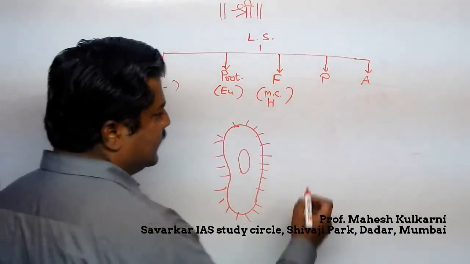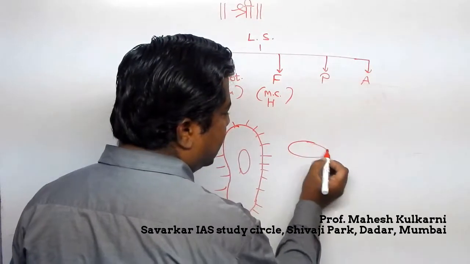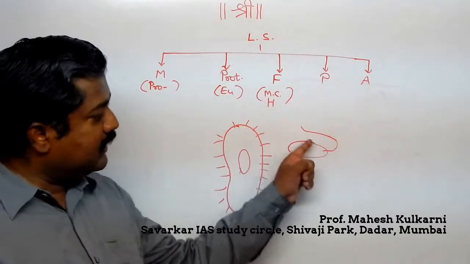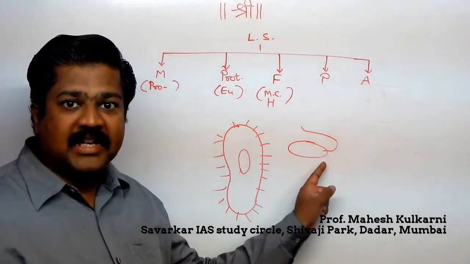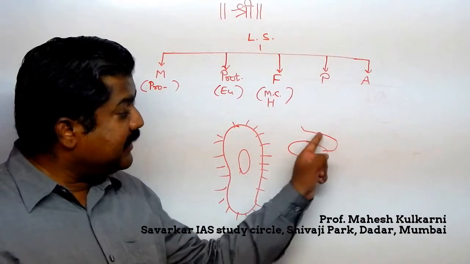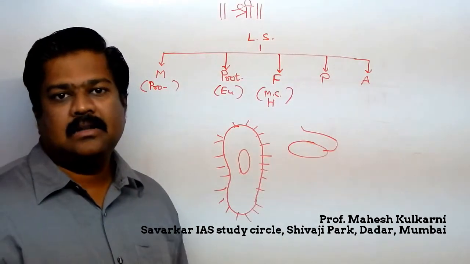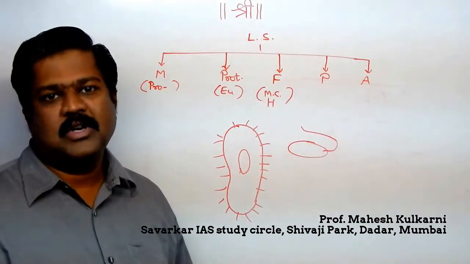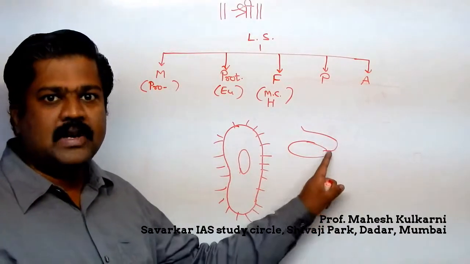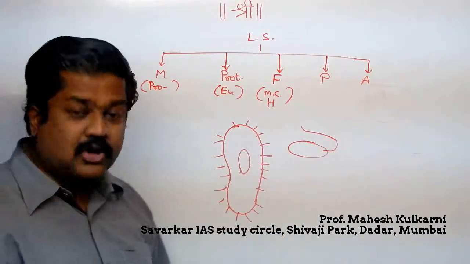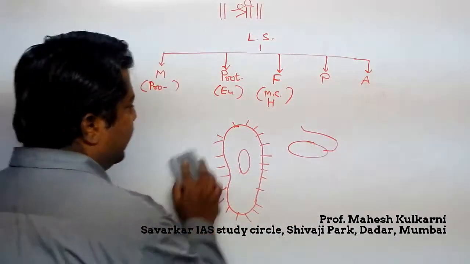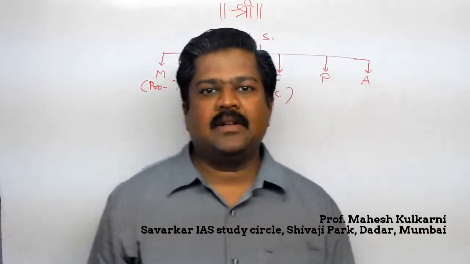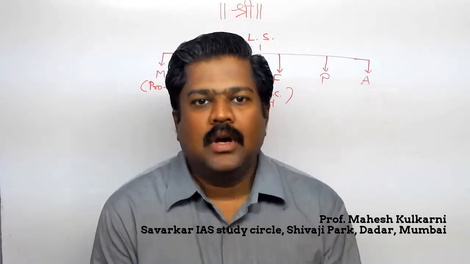Whereas another concept is there. Say for example, certain bacteria are having this type of part, we are calling this as flagellum. Flagella or flagellum. Flagellum is having comparatively long length, but number is either 1 or 2. So less in number, that is called as flagellum. Here more in number, that is called as cilia. So this is paramecium. Paramecium is also heterotrophic in nature. So like that, various protozoans are there.